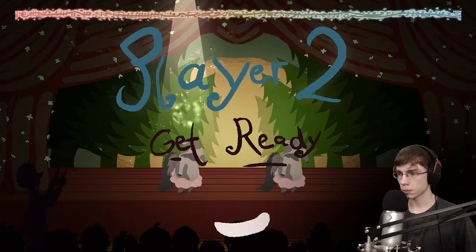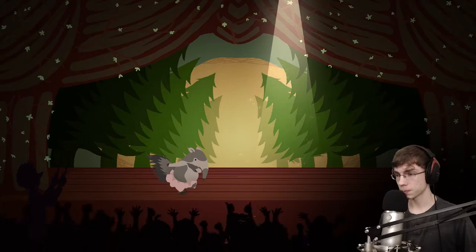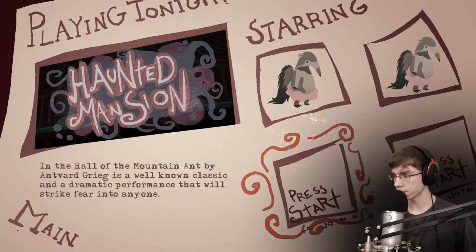More on page 7. Okay, so we can also change our stage select. Haunted Mansion, or Fairy Forest. Let's do them all, actually. Fairy Forest, and play. Let's get that mouse out of there. That's actually pretty difficult to start off with.